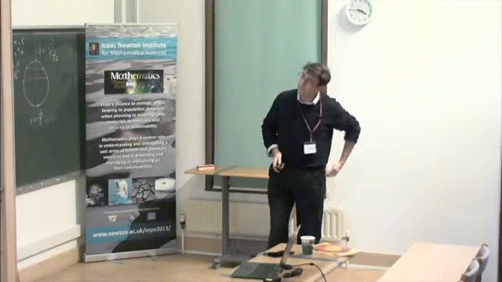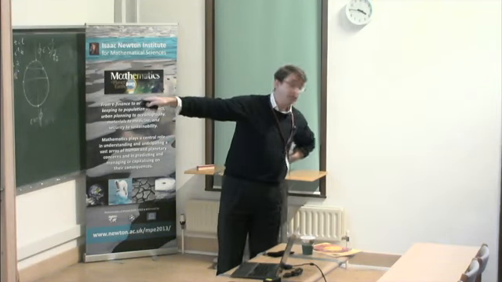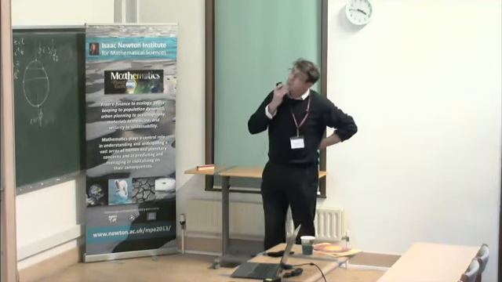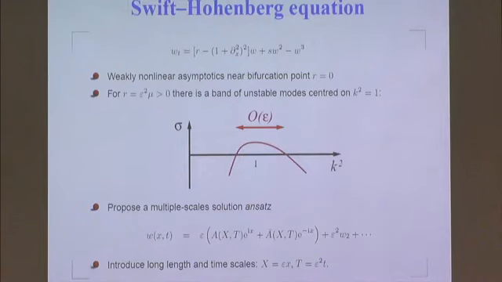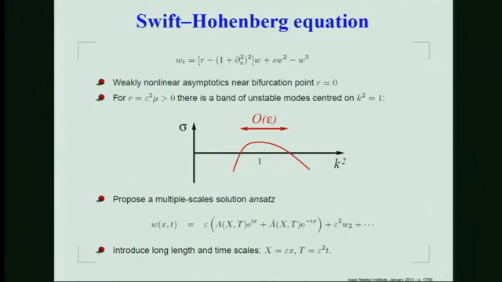So one obvious question is, where did I get 27 over 38 from, okay? And if I want to know where 27 over 38 comes from, then I need some way of zooming in and looking at the behavior close to that bifurcation point, taking the nonlinearity into account, okay? And so the obvious protocol is to think about what a weakly nonlinear reduction of this equation looks like, okay?